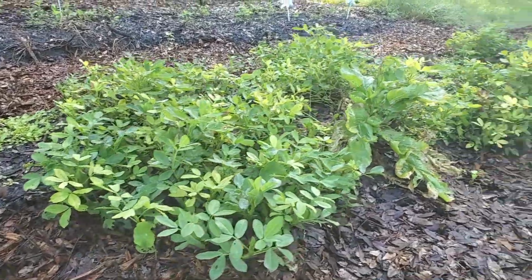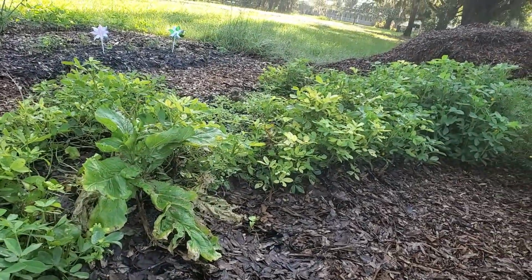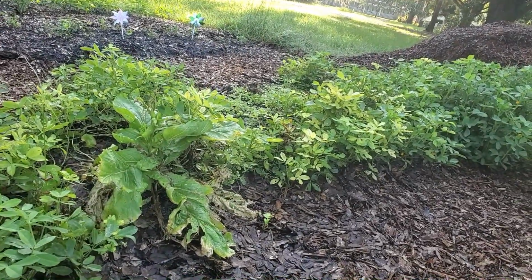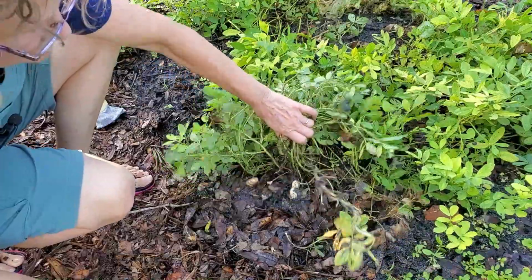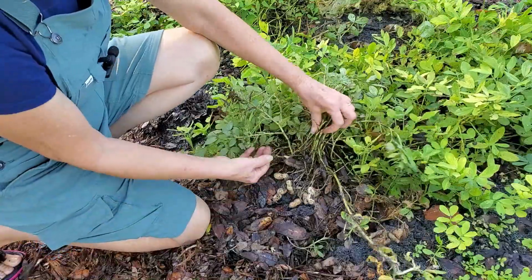Peanuts make a great ground cover through the summer, and the bonus is the peanuts. And there's where they develop, underneath the ground. They're very easy to harvest. Just pick them right off.